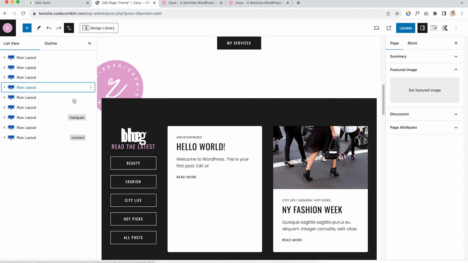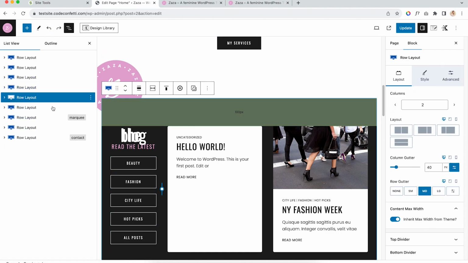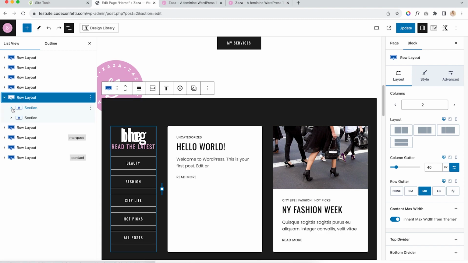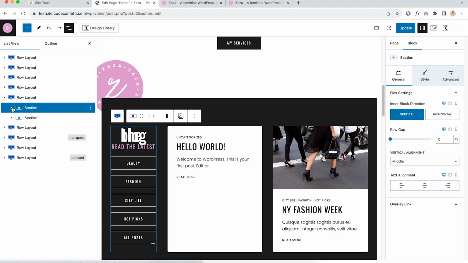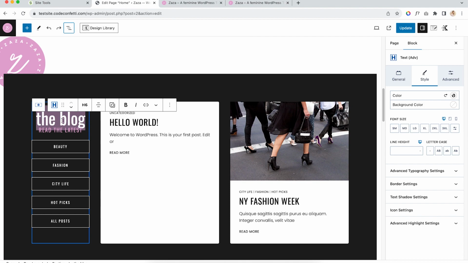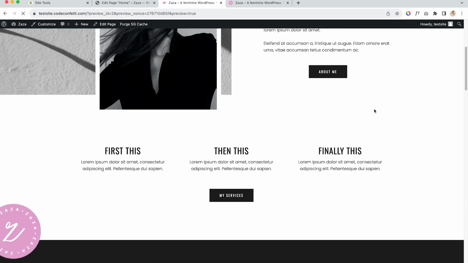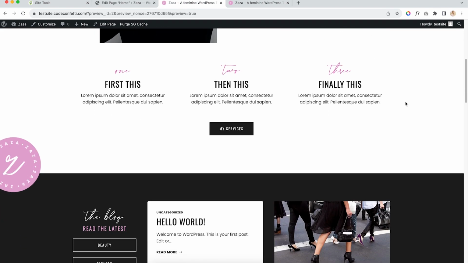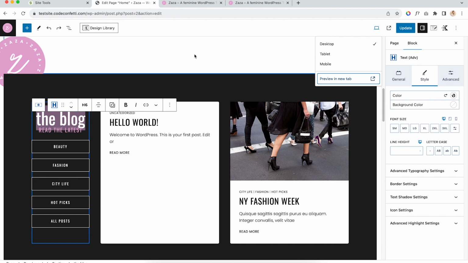Okay, and this is a great example of how things can get squished and a little bit confusing. So in this next row, in my left column, we have the blog right here, but it's a little squished down. When I collapse that panel, you can see the whole thing written out, but I just don't want you to get confused. So if ever things are looking really wonky, don't forget to click on your little laptop icon, preview the site in a new tab to view your changes and what they really look like on the front end.